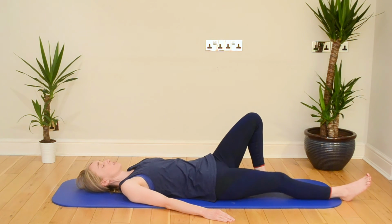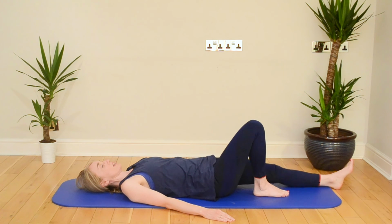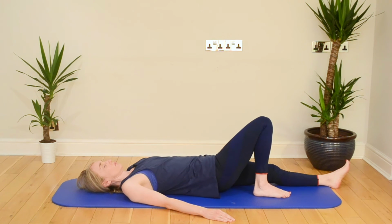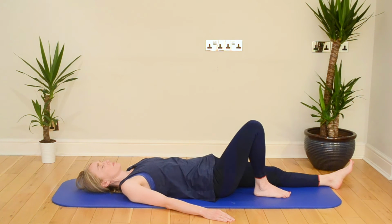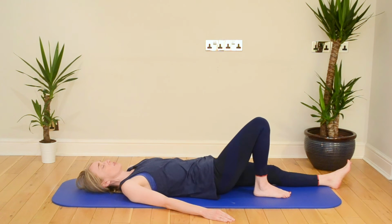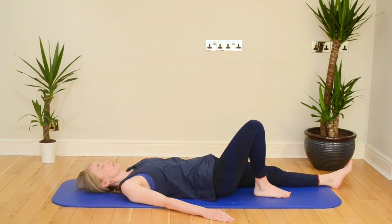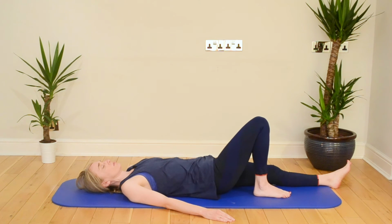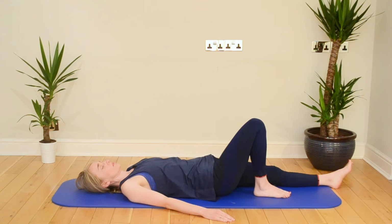And then you're going to bring the other leg back, slide the other leg away, and do the same again. So we're just going to do a gentle roll, and it might feel different one side to the other. So pressing into the foot, notice the pelvis wants to roll to the side, let it roll back. Two more, press. And one more.